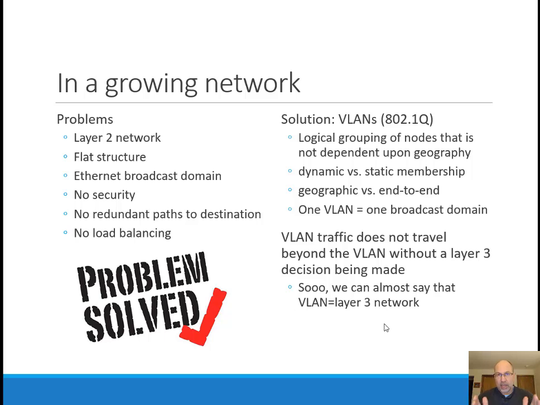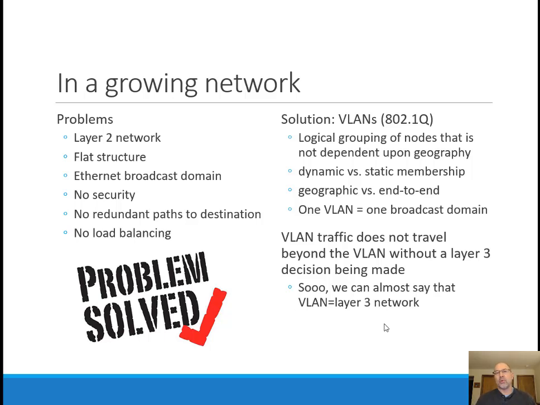First of all, if we're talking about a layer 2 network, the problem is that that's very flat. And what that means is that the devices all do the same sort of job. So switches do what other switches do, and there's no separation of jobs or responsibilities. And that means that it's an Ethernet broadcast domain. So if we think about a broadcast address, when you put that in an Ethernet frame, that becomes a broadcast frame. And in a switched layer 2 network, the broadcast frame goes throughout the entire topology. And that's very, very noisy. A lot of traffic. Multicast does the same exact thing until you start breaking up the network a little bit. Even unknown MAC addresses get flooded everywhere, so that becomes a real problem.